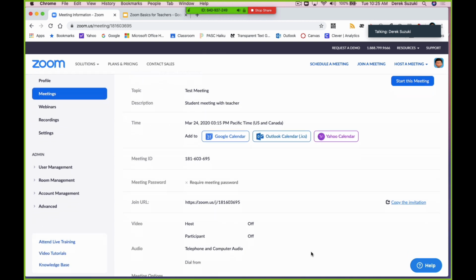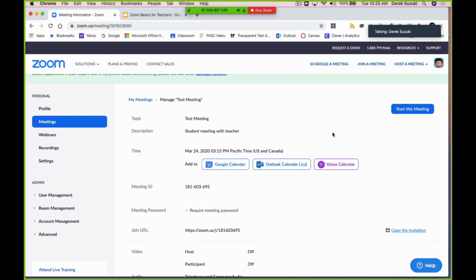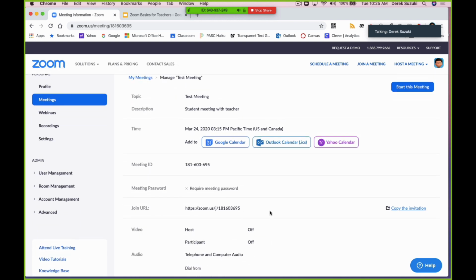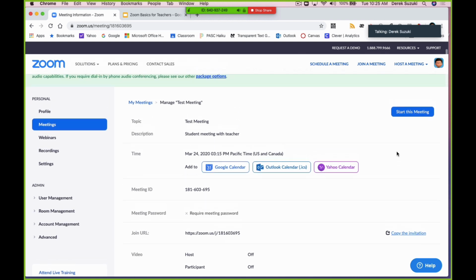And if I'm scheduling this meeting for the next day, like the 24th, or I don't know, today might be the 24th, but if it's scheduled for later on or for another day, if I hit start this meeting, basically you're opening your classroom at that point. And when you open the classroom, they can click in there. So what you want to do is not start this meeting unless you really want to start immediately.